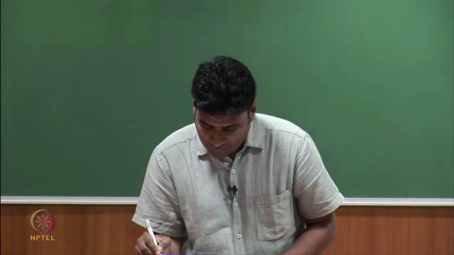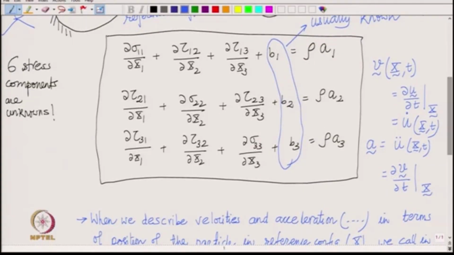Anyway, with this knowledge of velocity and acceleration in terms of displacement, you could see that acceleration 1 is then simply u1 double dot, is not it? The rate of change of coordinate in the one direction u1, we have to look for its second derivative. Similarly, acceleration 2 would be u2 double dot, and acceleration 3 likewise would be u3 double dot. Okay. So, basically we have written acceleration in terms of displacement, right, its time derivative.